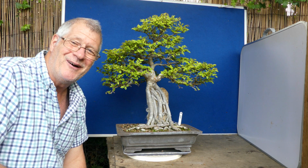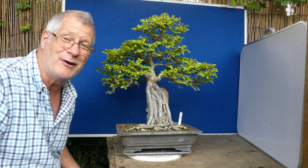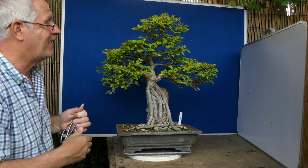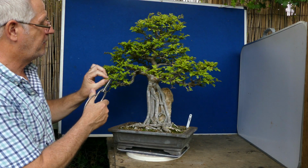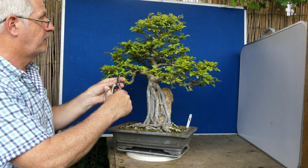There's nothing to really talk about with this. It's a finished tree. I'm literally just doing the tertiary pruning, which is clipping it back to shape. Obviously if I see dead ends and dead branches, I'll remove them. But it's just bringing these ones back where they've shot out to 6 or 7 leaves.